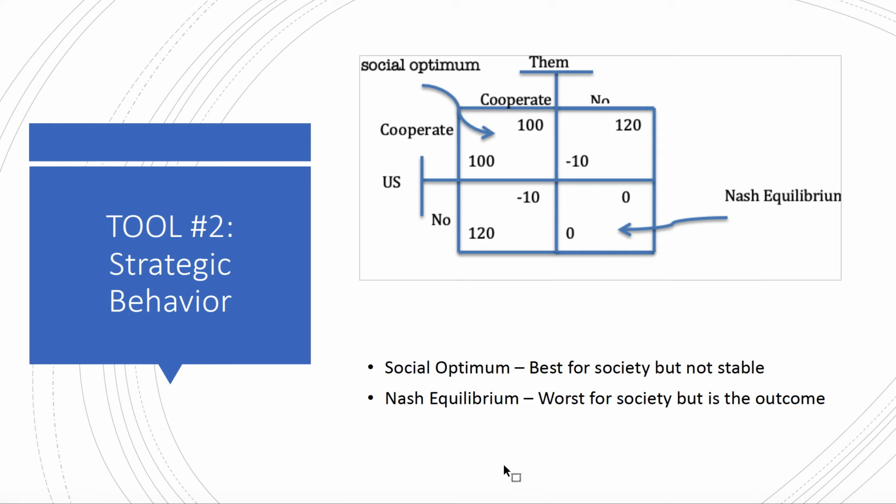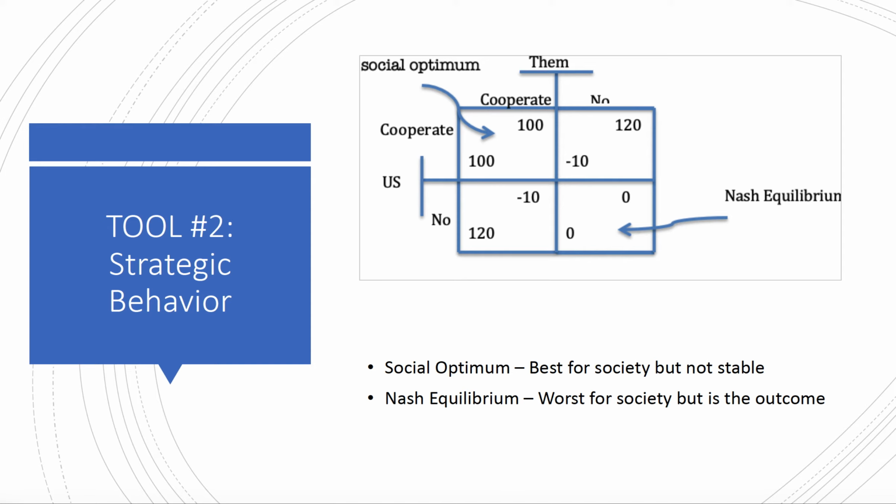So if we both follow our temptations, we are stuck at 0, 0, because neither one of us wants to change on our own, because we end up with minus 10 if the other doesn't change. Again, we'll go through this Nash equilibrium in more detail throughout the semester to get an idea what's what.